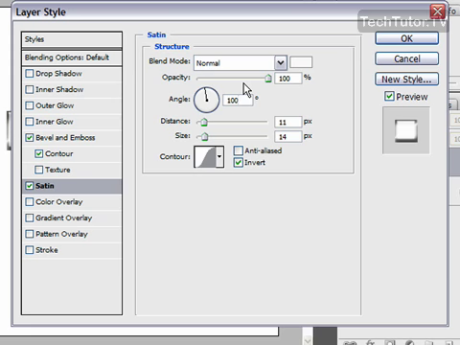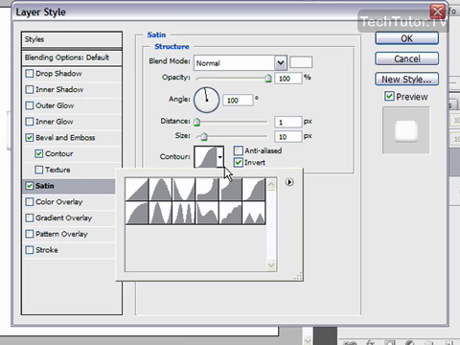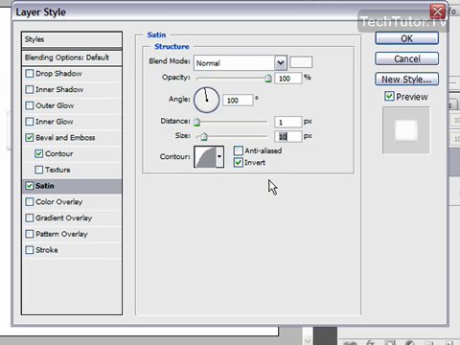Angle, 100%. Distance, we're going to take down to 2. And then the size, we're going to take to 10, so it pretty much matches what we're doing. And then for contour, we're going to go ahead and select the ring. Actually, let's go ahead and do the half contour on this one.